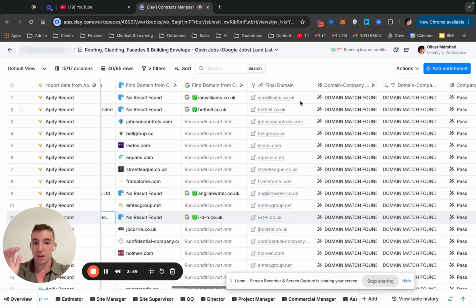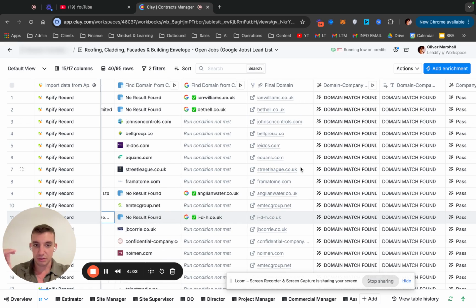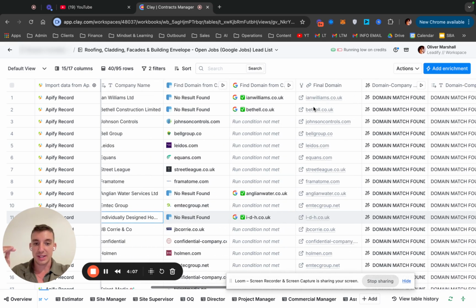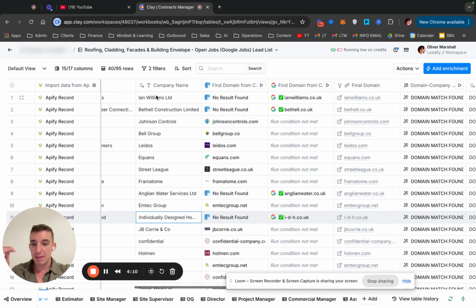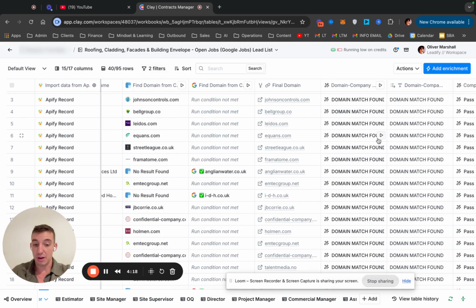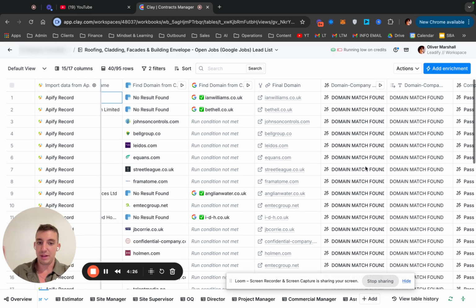Using AI. So once we pull that into this column here, that's final domains, we'll basically do a company domain check. So we essentially prompt AI to say, is the name of the company here included in the final domain? Because sometimes, and this has obviously got a filter, so all of these are correct, but sometimes it will have a name of a company and output something completely different. And sometimes it just gets it wrong. So here is a fail-safe, or not fail-safe, but a way to work around that.